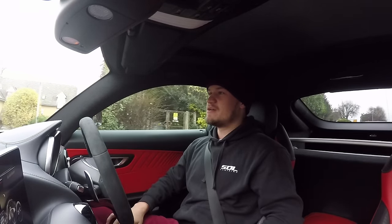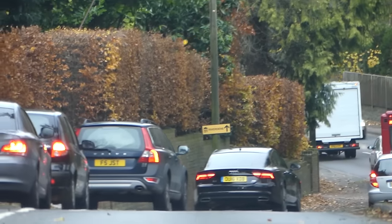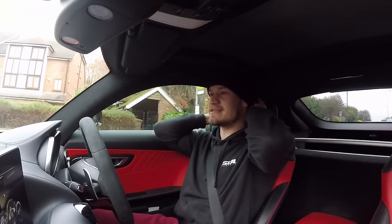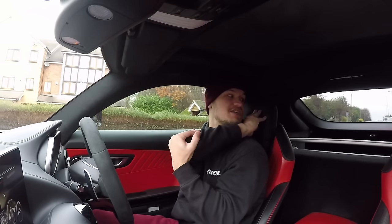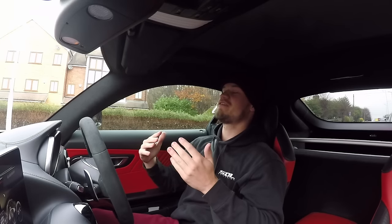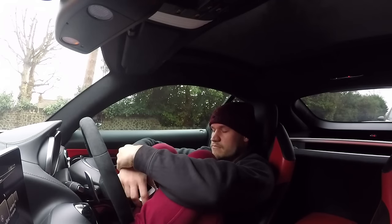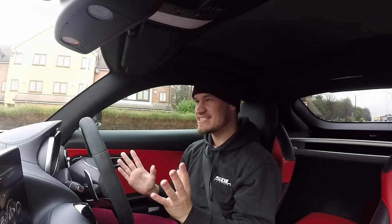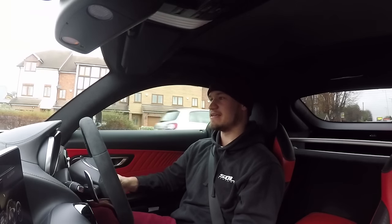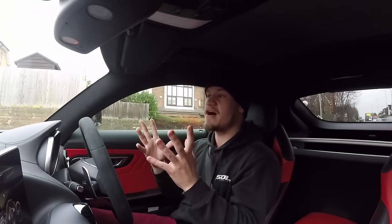Let's talk about what it's like as a city car, as a car in traffic. The only negative I can find is the seats are so comfortable that you may fall asleep at the wheel. Just leaning back into this headrest — I don't know whether you can see just how soft and spongy that is. It is like lying on the pillow I was just on 15 minutes ago. These are the standard AMG comfort seats with the red and black twist, and they're the best seats I've ever sat in. I prefer to sit in these than sit in my living room sofa or armchair.